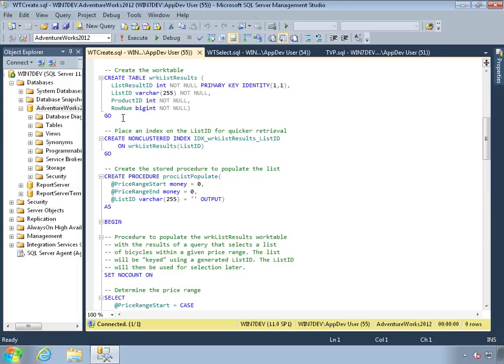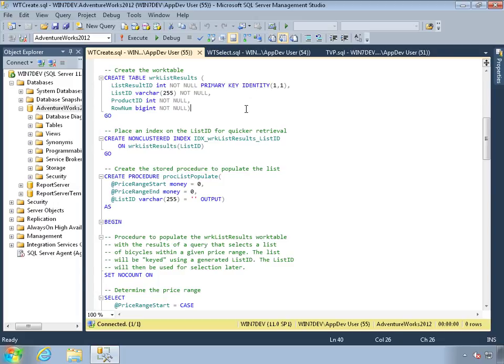So you'll see here that our table structure is pretty simple. We are generating a unique ID for the table. We're going to generate a list ID, and what this means is that we're going to generate a unique ID for a set of data that's going to live there. Because it's a permanent structure in our database, we might have multiple lists existing at the same time, and we need to be able to identify our results. So we'll generate an ID to do that.